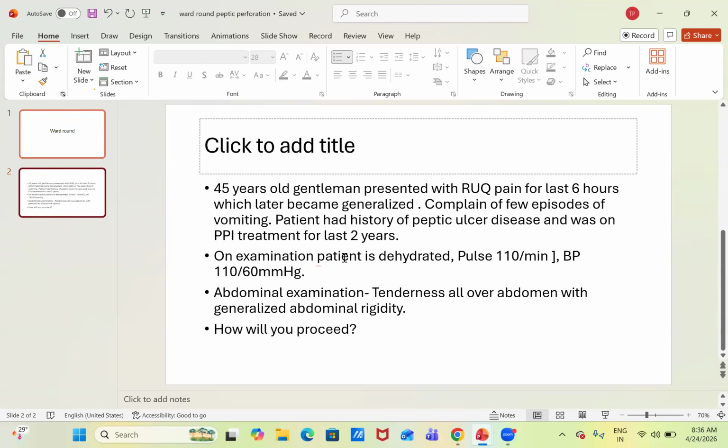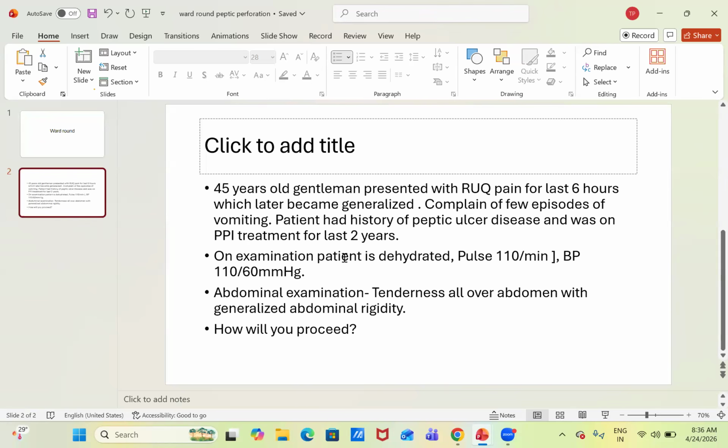Today we'll be having a discussion on a ward round scenario on a patient with perforative peritonitis. Presenter will be Dr. Tripurendra Rai, a first-year junior resident at MR Bangur Hospital. And our faculty today will be Professor Somdatta Lahiri. She'll join in a few minutes. So let Tripurendra start. So this is the scenario.